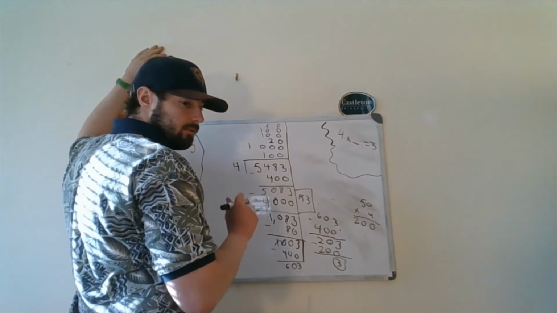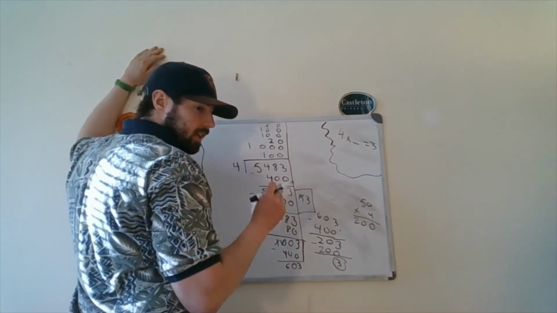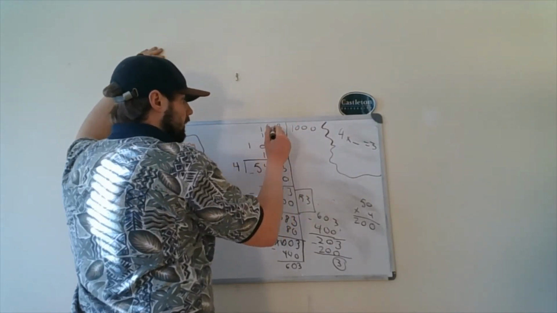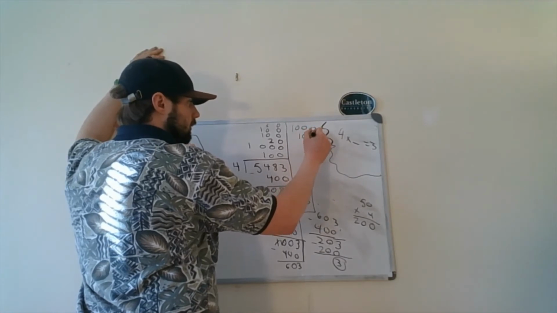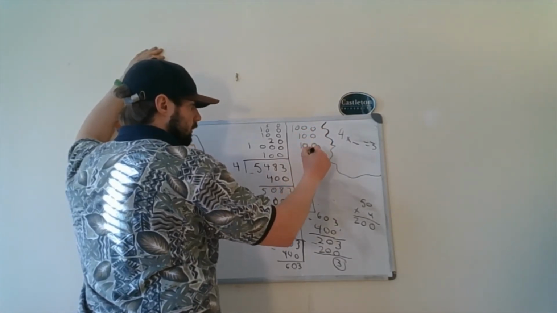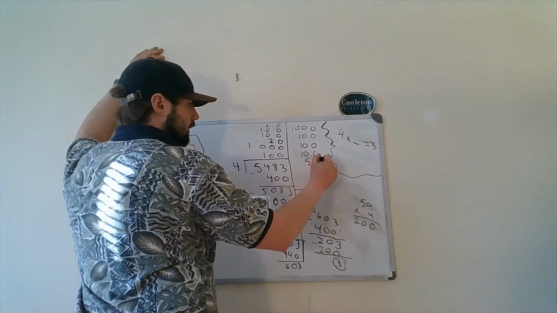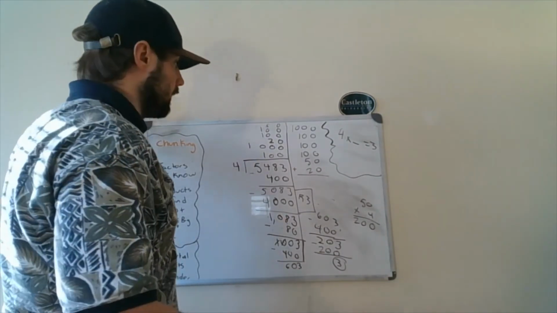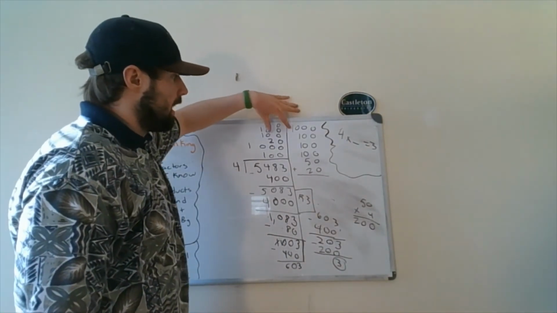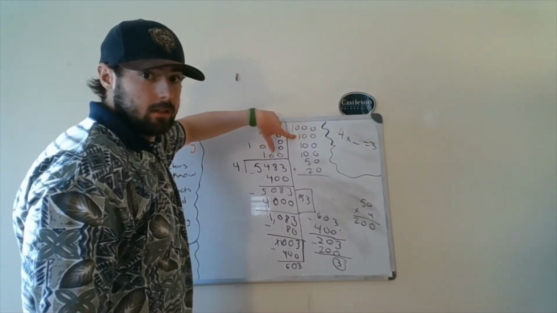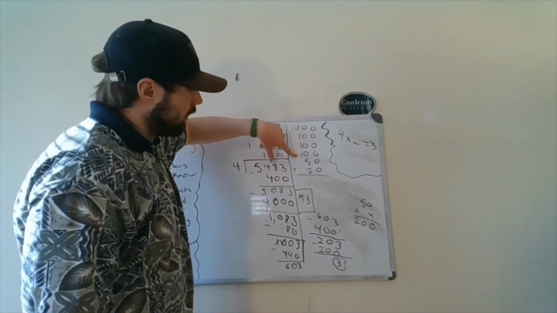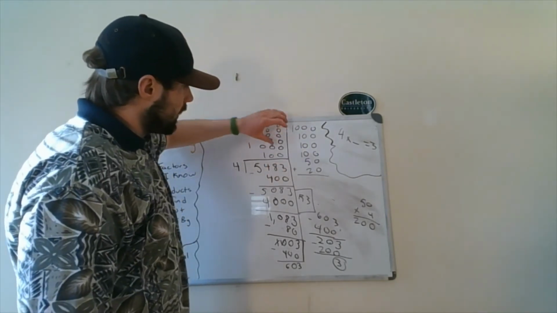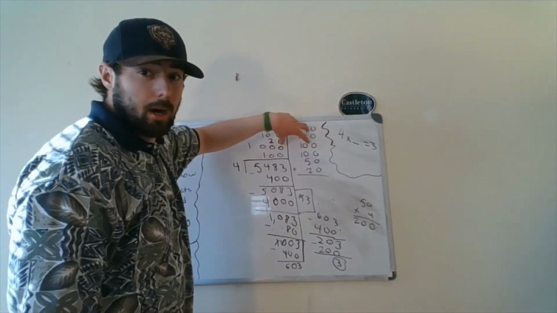When we're adding a lot of numbers, listen very carefully, we want to start with our biggest number first. 1,000, we got 3 hundreds. We have a 50 and a 20. So, before we add, let's make sure we're on the same track here. I have 1,000 partial product I'm adding. I have 100, another 100, another 100, a 50, and a 20. These are all the chunks we got to add here.